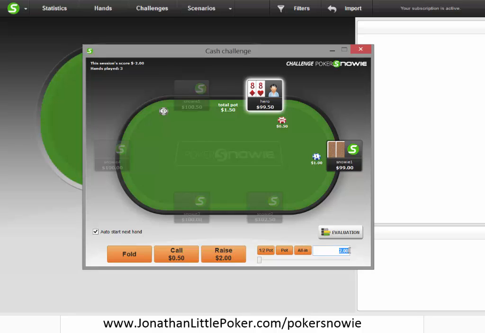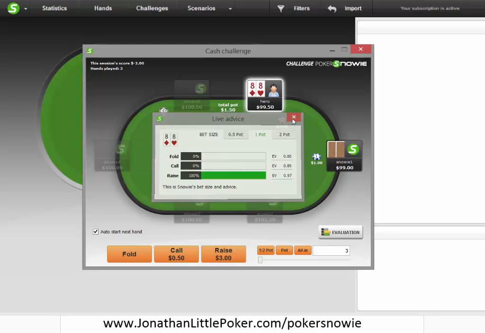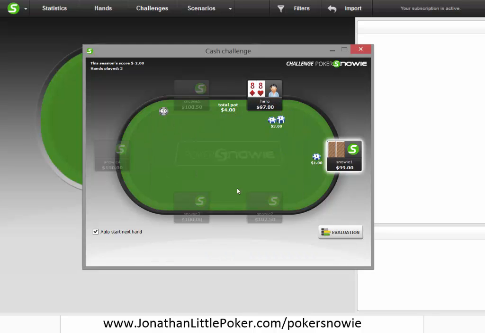So here they fold to me with pocket 8s. I would definitely say raising to $3 is my standard play. As you see, it does say pot size raise is by far the best. 2x pot slightly worse, 1.5x pot slightly worse, but I think I would make this my standard play.